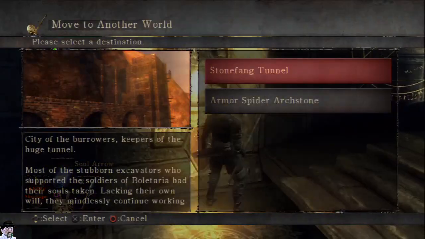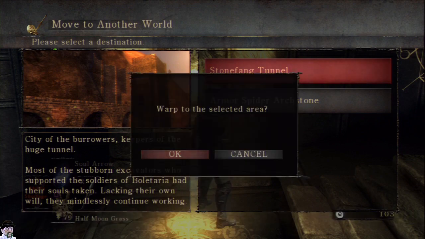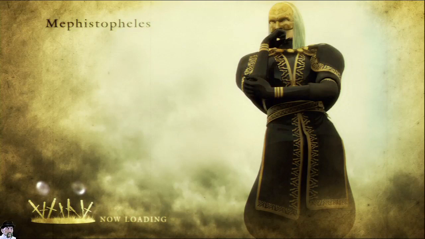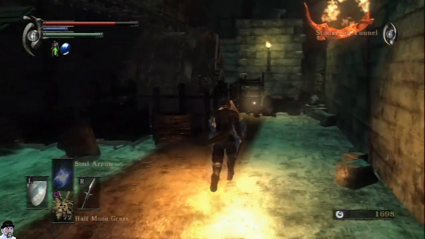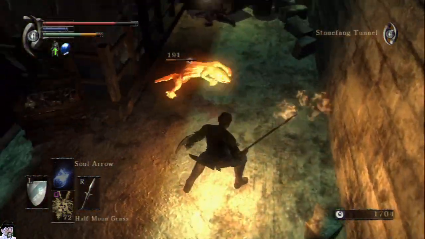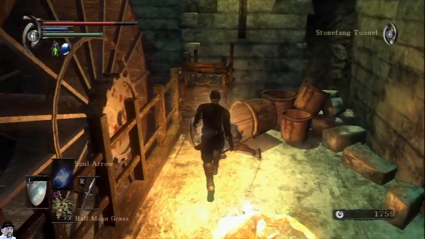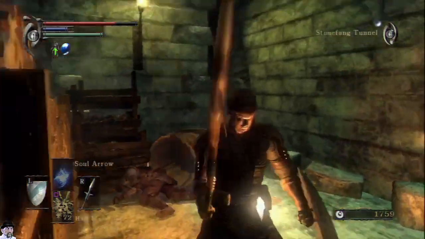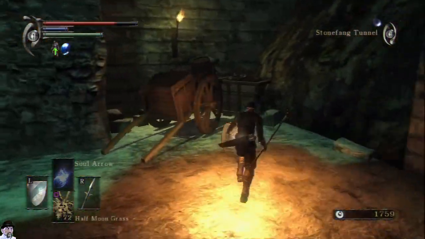We're going back to the Stone Fang Tunnel. Here's an item that I missed. It's a flame lizard. What is this item that I missed? A shard of meltstone. Well, it's not terribly useful to me, but I'll take it.